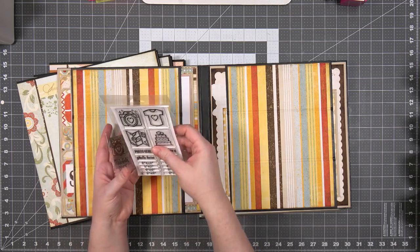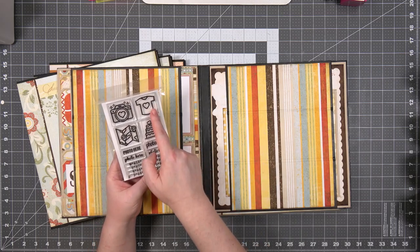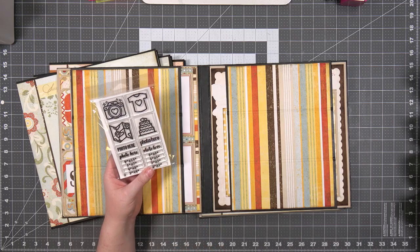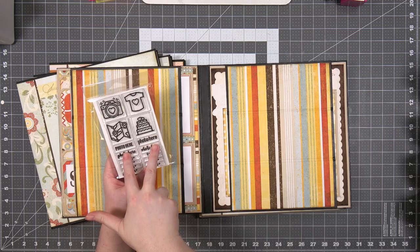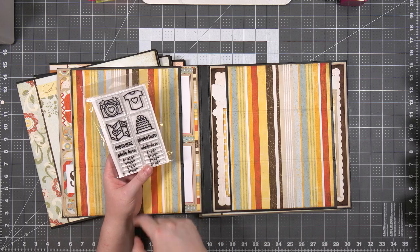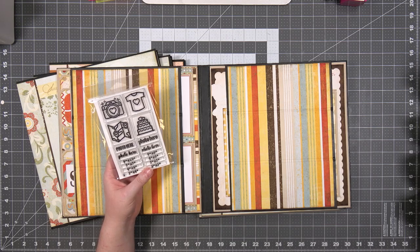So I've included, of course, a camera because a camera goes with everything. I've got this little onesie here for baby albums. I've got this map here for travel albums, and I've got a cake here for celebration albums, wedding albums, birthday albums, that sort of thing. There's 2 fonts. There's 2 sans serif fonts, one all caps and one all lowercase, and then 2 serif fonts in slightly different styles. One's a little more formal and one's a little more whimsical, although neither of them is formal.